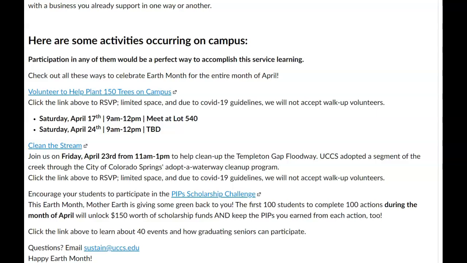And then there's also the Clean the Stream event on Friday, April 23rd. And this is to help clean up the Templeton Gap floodway, which is that big weird cement thing that goes between Nevada and Union just south of campus. And UCCS adopted a segment of this creek, and you can RSVP for that.